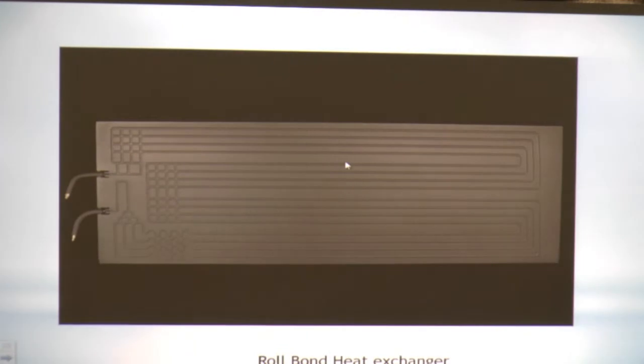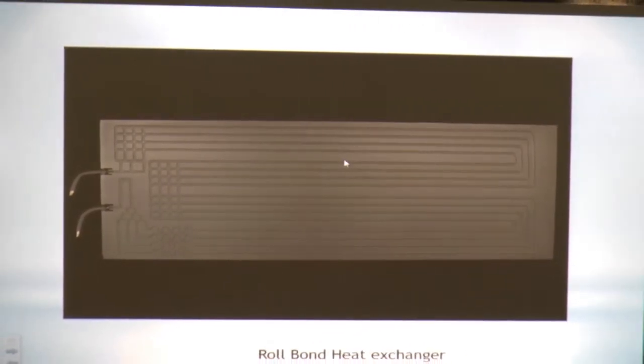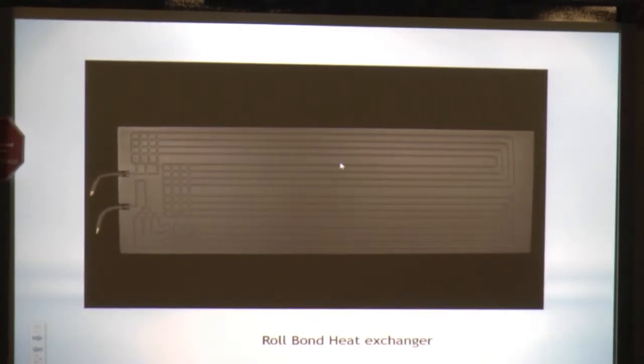There we go. The roll-on, this is a refrigerator back that's been modified to sit on a solar panel. There's a company in Italy that is now making and manufacturing these specifically for solar panels. $60 for one panel.